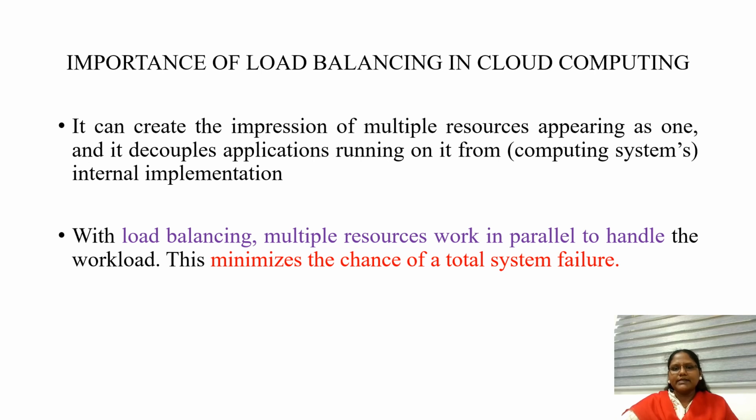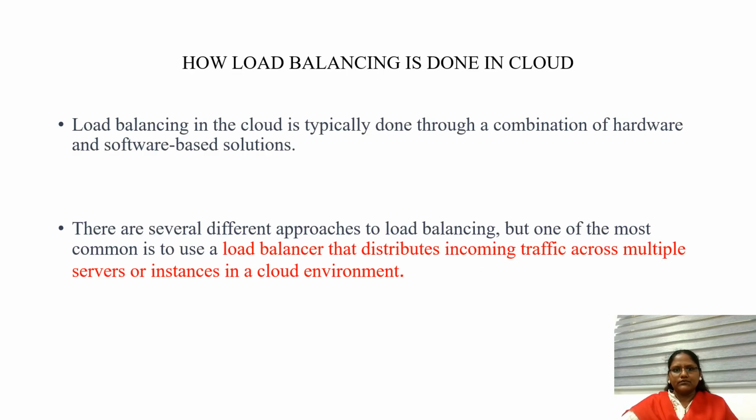So with load balancing, multiple resources work in parallel to handle the workload. So this is going to minimize the chance of total system failure. These are some of the important factors why load balancing is very essential in the cloud computing environment. How can we achieve load balancing in cloud computing?